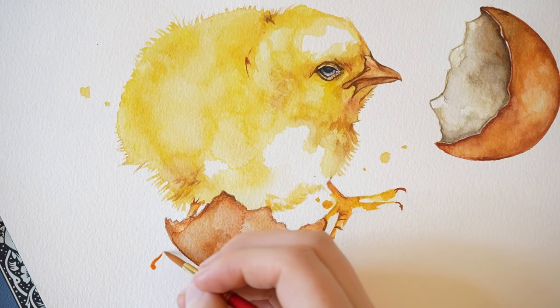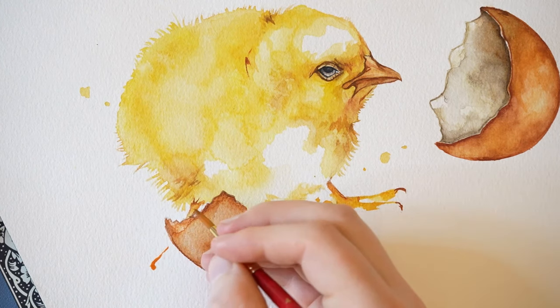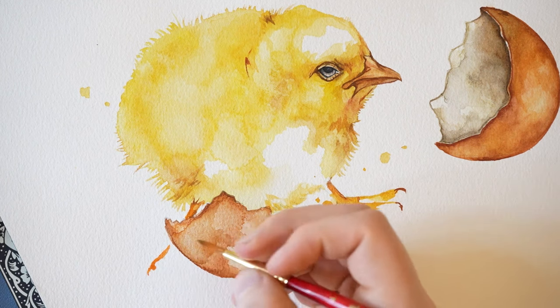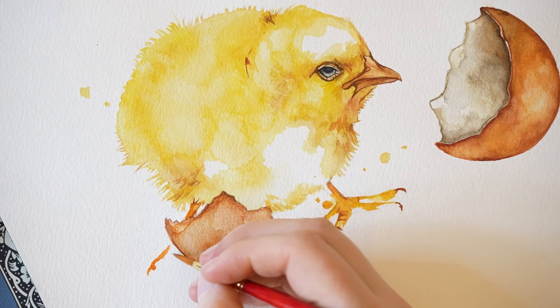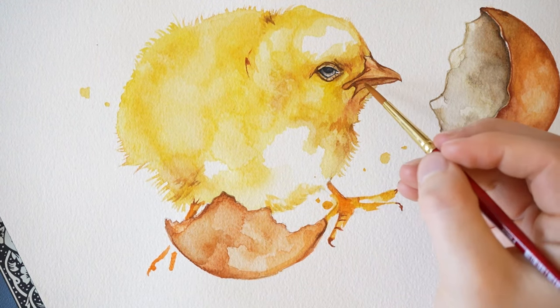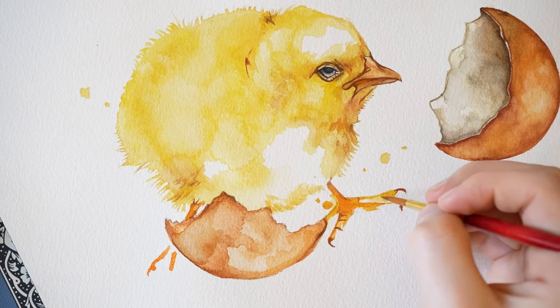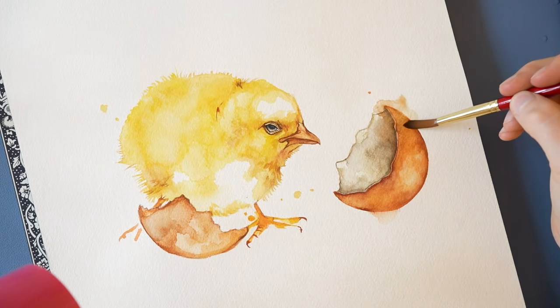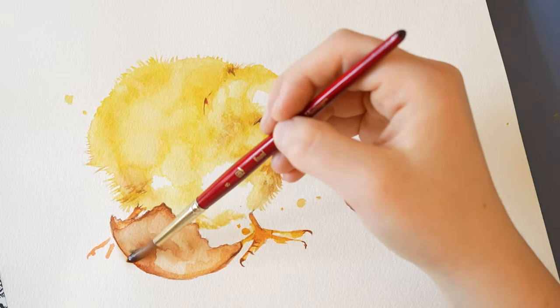Over here, I'm gonna draw a little bit of the foot peeking through. Just for fun, I'm gonna soften some of these edges. I'm just adding a little bit of water to soften those edges.